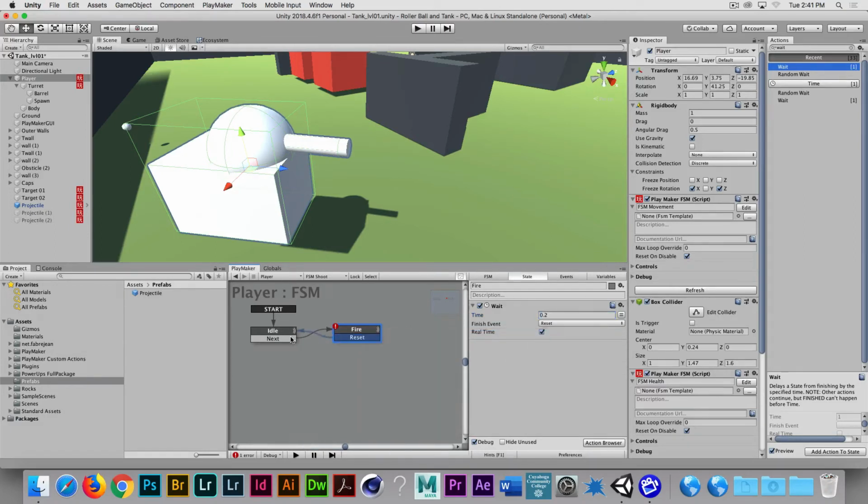And so here's the logic flow that I have set up. It's an idle state waiting for mouse down. We pass it over to the fire state where it just waits for a certain time. And again, this is our rate of fire, the wait state. So if we increase that wait, it slows down our rate of fire.